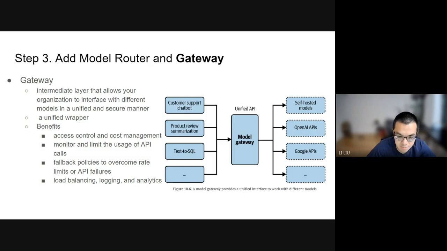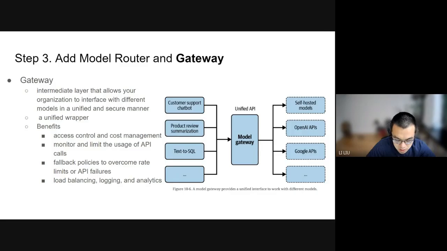I think from an enterprise perspective, this is extremely helpful, because otherwise you can think of each team trying out different AI POCs. Some might be using OpenAI, and some might be using a fine-tuned model, for example a Llama model. And then the code is not unified, and it's very difficult to manage, and also very difficult to control the budget as well.